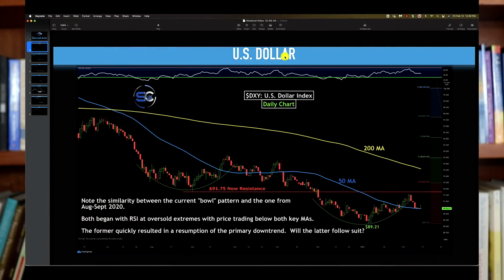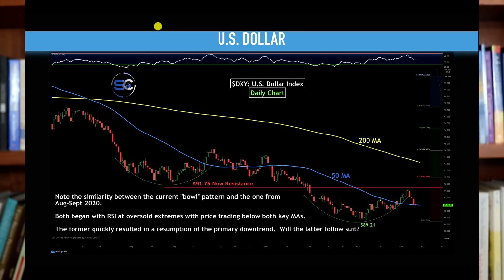So let's go ahead and open up some charts. Whenever I sit down to look at charts, I always like to start by looking at the dollar, as it can give us an indication of whether we have some headwinds or tailwinds for the metals and commodities as a whole. When I pull up the chart here for the dollar, what I see is a series of lower highs and lower lows dating back to March of 2020, and I see price trading below a declining 200-day moving average. Now, most technical analysts right there would say that's the definition of a downtrend. So the dollar is trending lower and it looks weak.